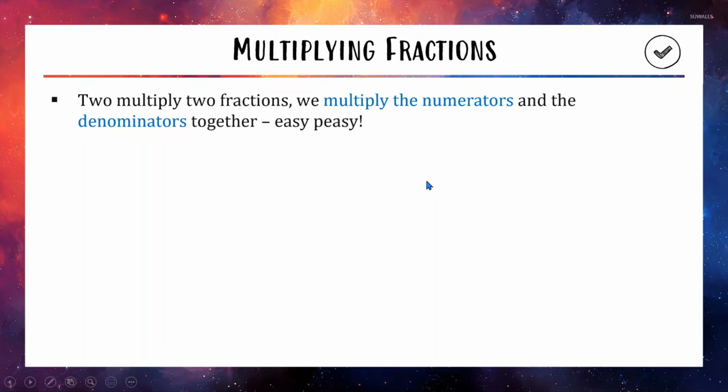So for your notes, can you put down for me that when we want to multiply two fractions, we're going to multiply the numerators together, and we're going to multiply the denominators together. So we'll do another example. If we wanted to do 2 out of 5 multiplied by 3 out of 7, well, on the top, we're going to do 2 times 3. And on the bottom, we're going to do 5 times 7. And then we get our answer. So 2 3s are 6, 5 7s are 35, and there is our answer.